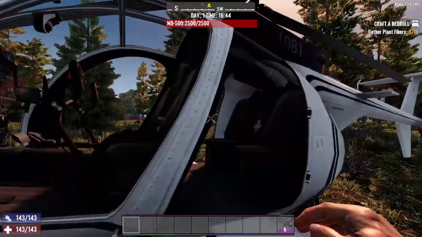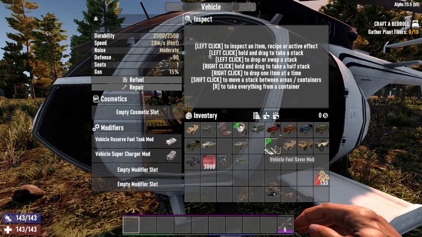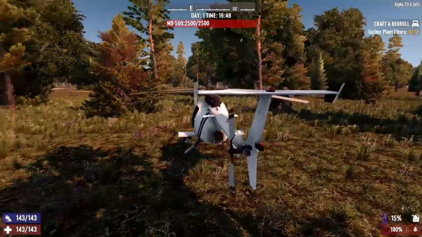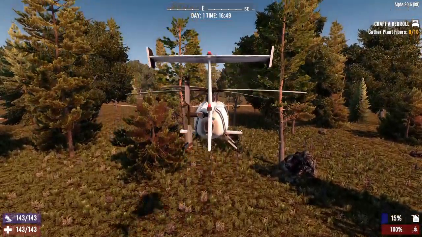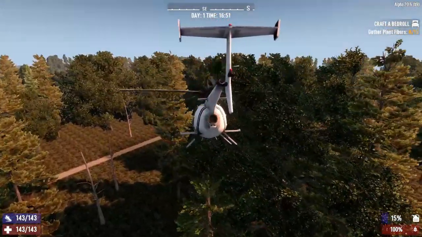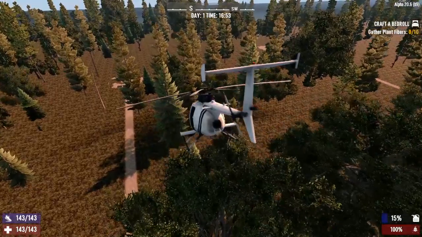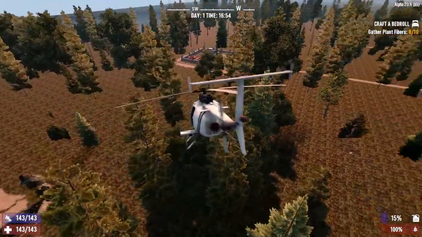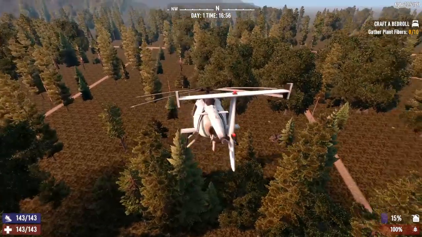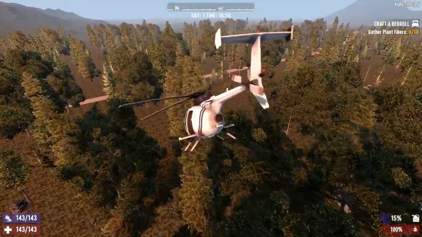Yeah, not bad. Not bad at all. So the supercharger puts us to 28 meters a second. Oops. Yeah, I like this. This would be a very good air vehicle, I think. Let's see. Very nice.